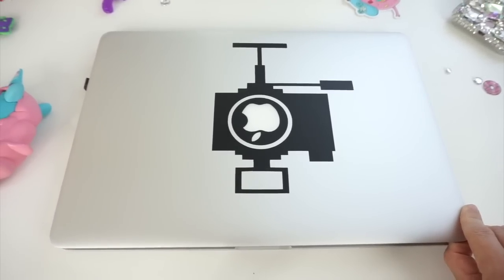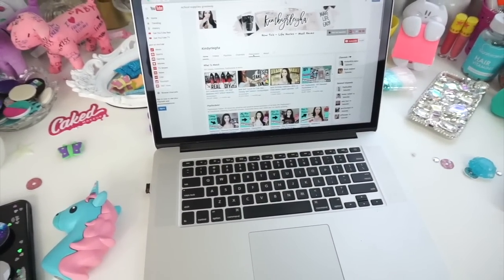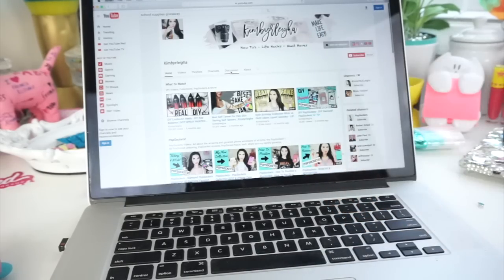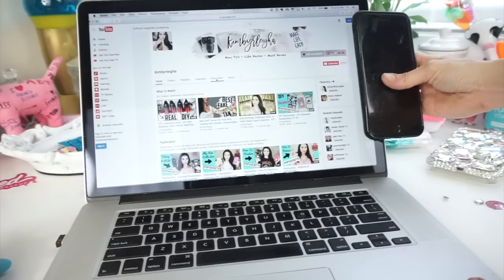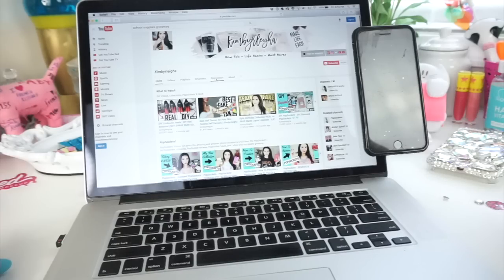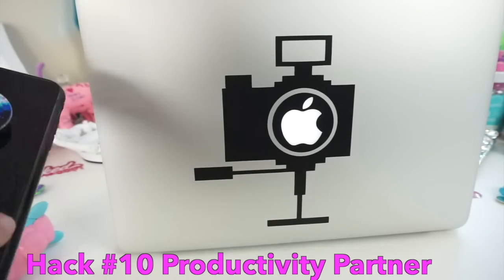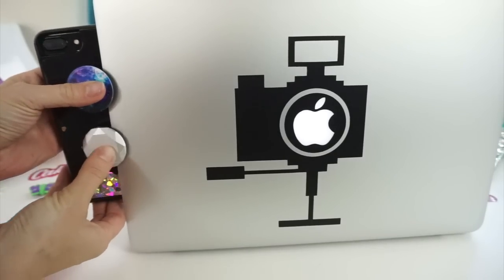For my last hack, this is more of a productivity hack. You're going to need your laptop. Just go ahead and open up your laptop like you usually would. This is a great hack when you want your phone by you but you also need to work. I like using two PopSockets for this, but it does work on some cases with just one. Pop out your PopSockets, place your phone right beside your laptop, place the open PopSockets against your screen, and push them down into the locking position. You can work on your computer and not miss anything on your phone. It's easy to remove and so easy to put on — just pop out the PopSockets, place next to your screen, pop the PopSockets down, and your phone is locked into place.